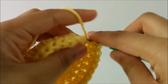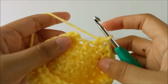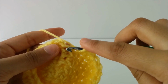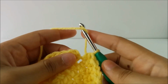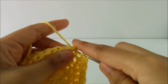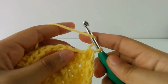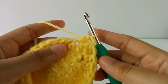So once you get around to the end, the last space, normally we would skip this chain space and then slip stitch here to finish the row, but this time we're going to work one space right there, and instead of slip stitching to the top, we're just going to continue working half double crochet. So we're going to be working without joining, in continuous rounds, just half double crochet. You can put a stitch marker here now to mark that as the first stitch of the row, or you can just keep going. I like to mark it sometimes, but for this I think I'm just going to continue working.